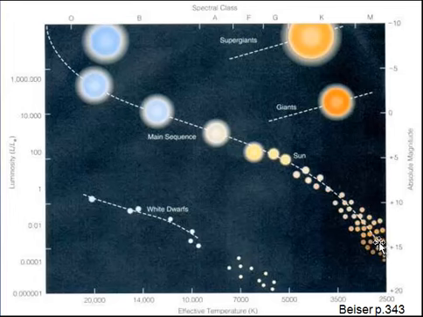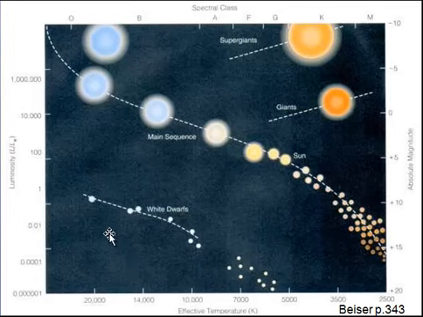All right. When stars reach the end of their lifetime, they swell up into giants or supergiants, depending on how much mass they have. And then eventually that star will explode in what we call a nova or a supernova. And what's left behind is the core of the star, which is a white dwarf, which can cool off into what we call a brown dwarf.